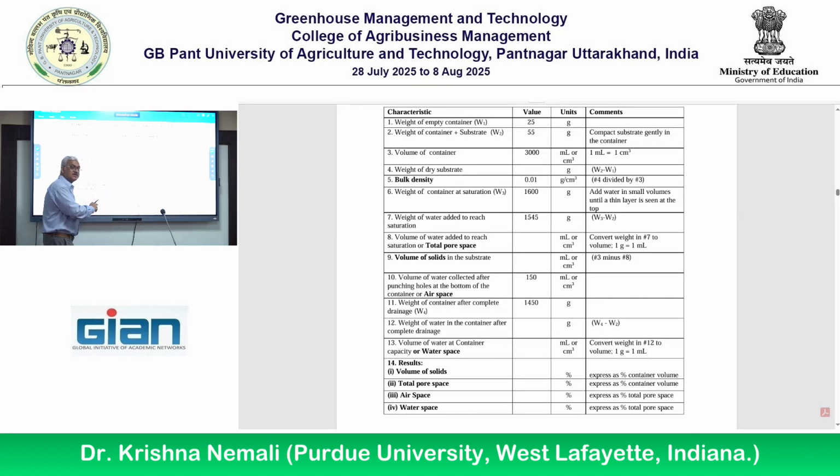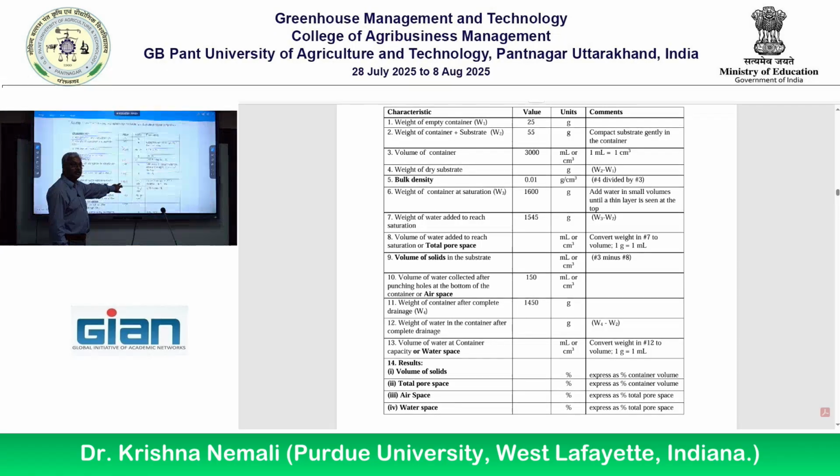right? Does it make sense up to this point? So we're saying that this is the total pore space, right? Because it's the volume of water we added all the way, and then we weighed it, so it's the total pore space. Any doubt on this one, how I calculate the pore space? Is it good so far?